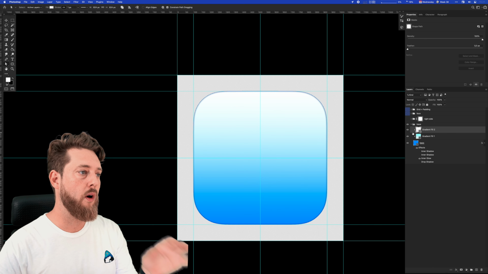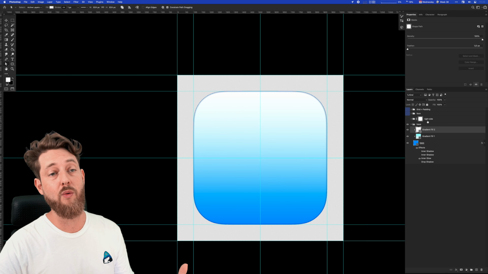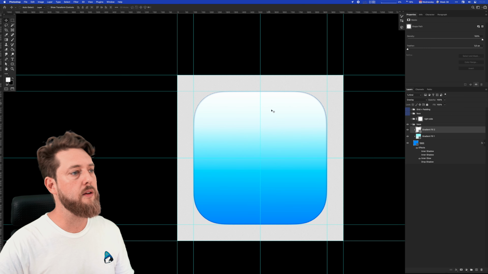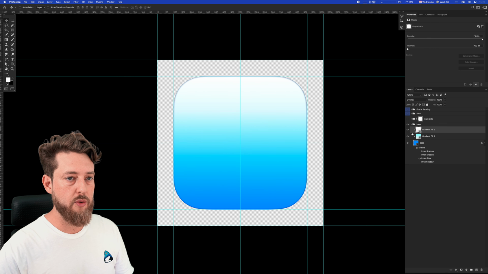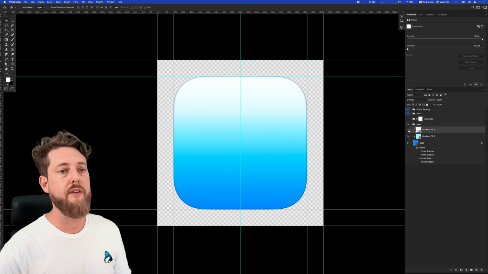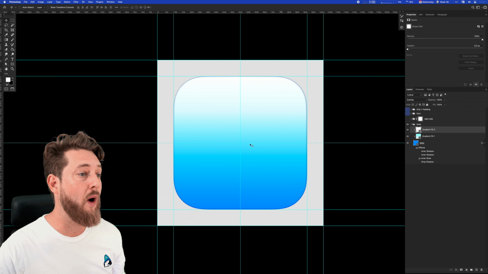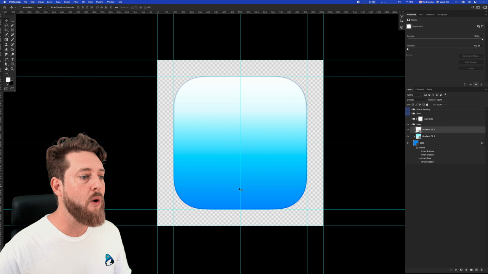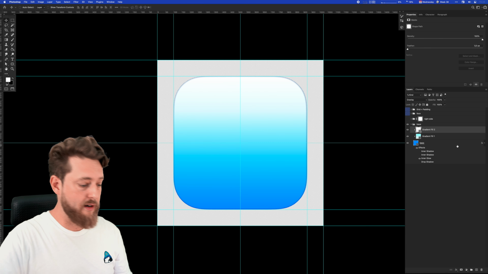And for this one, what I want to do is play around with blending modes. I love blending modes. It's really one of the powers of Photoshop. And my favorite blending mode is actually overlay. Now check this out. Look at the lighting of this whole thing. This might be a little too harsh, but even if I'm just flipping this layer on and off, I way better like this color gradient than the one we had from pure white. You can see how the colors are sort of breaking into this teal and then going into the deeper blue. I love that. And we can just drop down the opacity of this layer until we're happy.